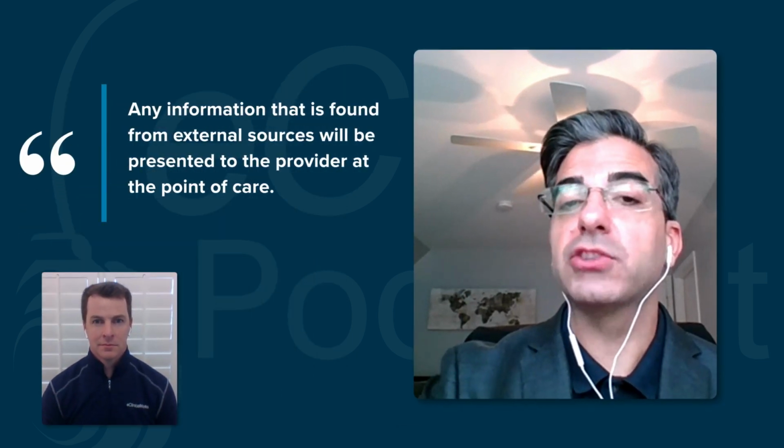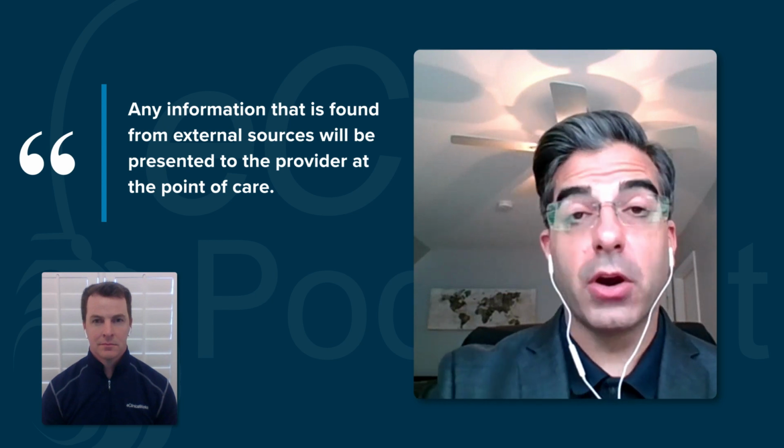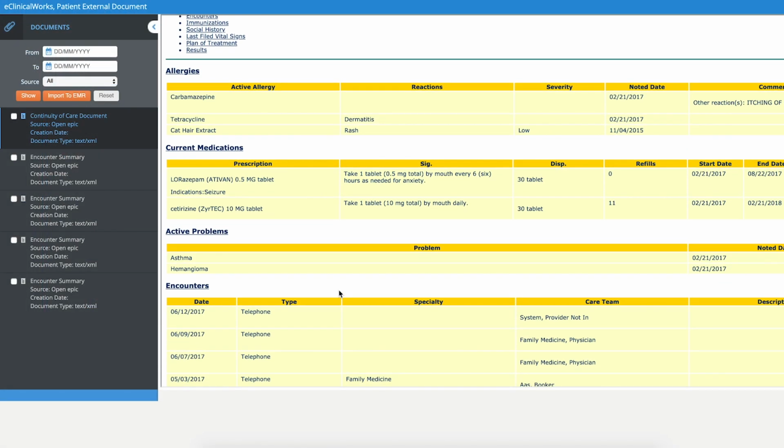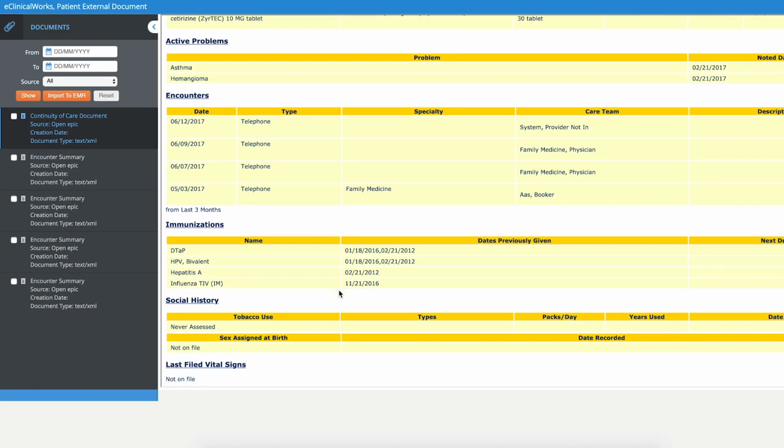If these providers are using one or both of those networks, then the system will be able to query that data at the point of care. The moment the patient has arrived for their appointment, our system is smart enough to query that information. Any information that is found from external sources will be presented to the provider at the point of care. There are discrete data elements that providers will have the ability to import directly into the chart. In addition to that, as a provider, you will have the ability to delve a little bit deeper into the actual encounter that took place and look at a discharge summary that was documented at the hospital, or it could have been a visit summary that was documented in an ambulatory care setting, really providing a more holistic view and allowing doctors the ability to look at that information and make the appropriate medical decision for the care that they're providing their patients. There are a lot of different data points coming in, and being able to find that specific information that you're looking for.